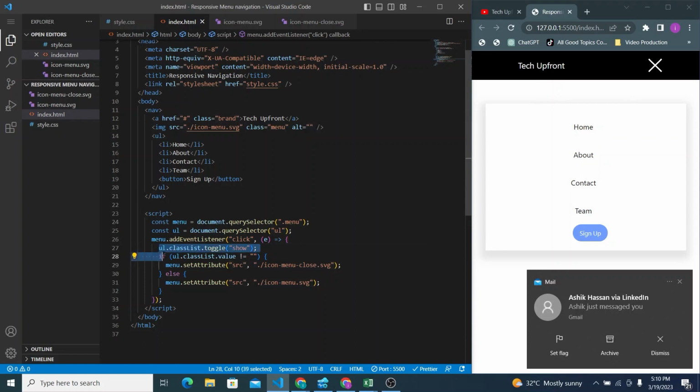So therefore this doesn't run, therefore this runs. Then when we click it again, that toggle is now going to remove the show class. When it removes the show class, it is now an empty string.